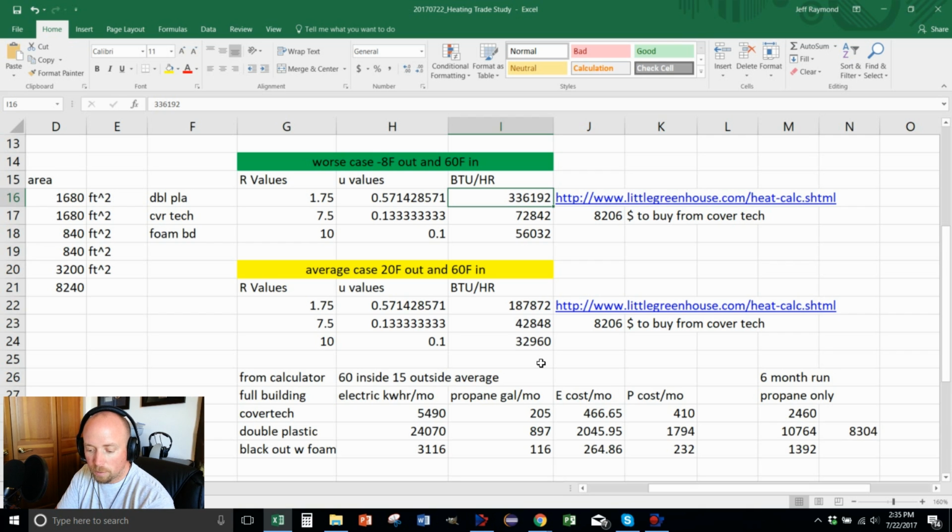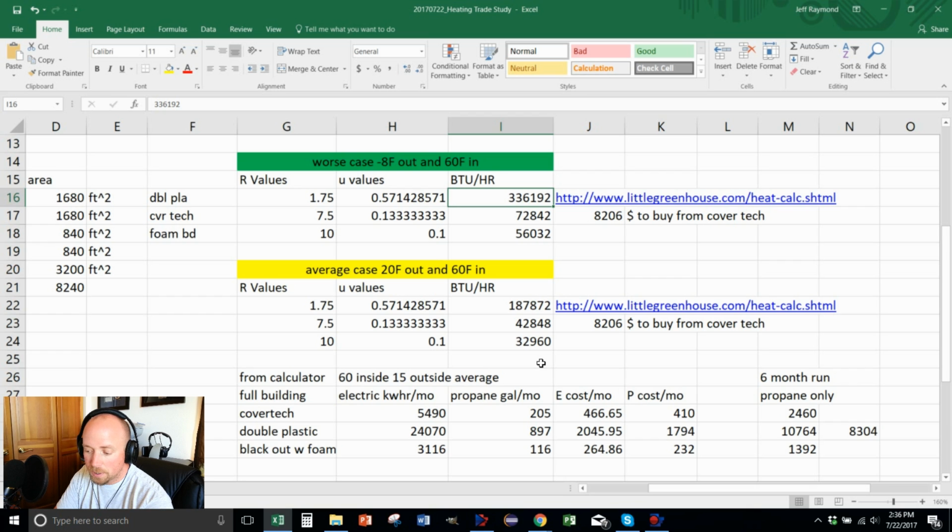a month if you only run your heaters for 15 minutes every hour, which is what we did last year. From a heating oil standpoint, which is what we used last year, running them at 15 minutes an hour, you'd have two heaters for both of these, propane and oil. You'd have two heaters, one at each end of the building. That way, if one goes out, the other one keeps going. And they both don't have to work as hard either. For the oil, it was $3,510 per month. That's nuts.